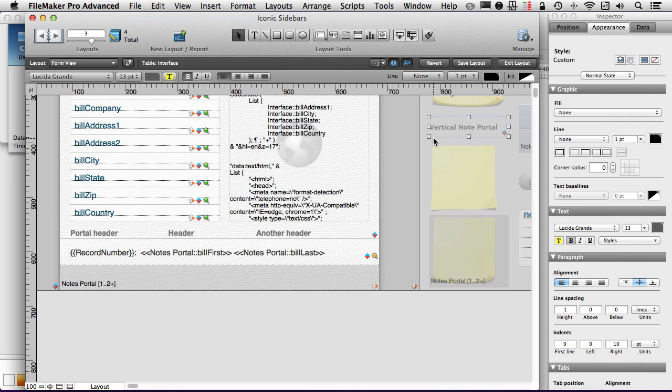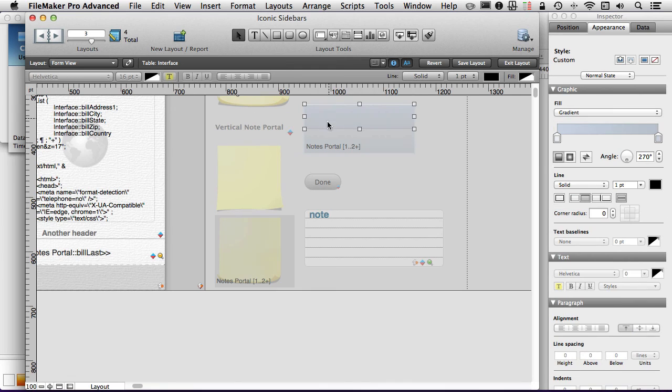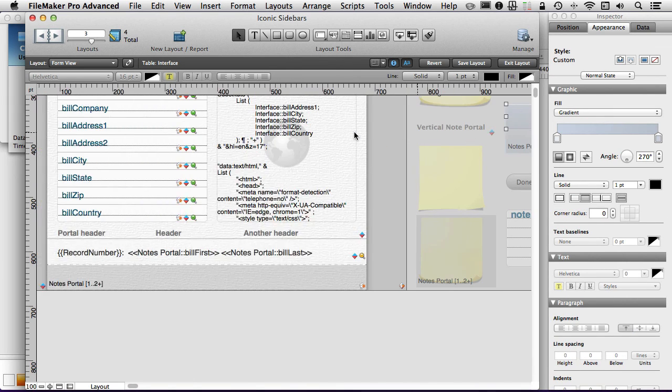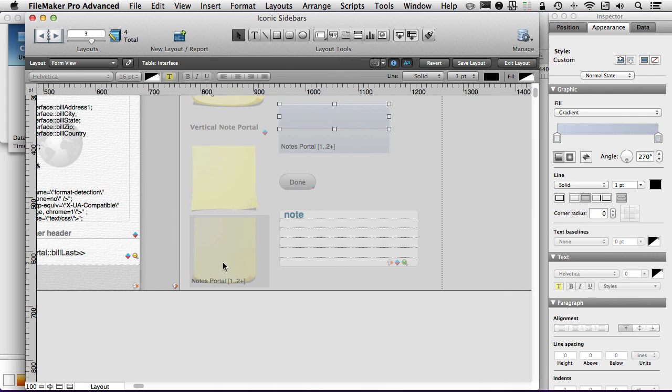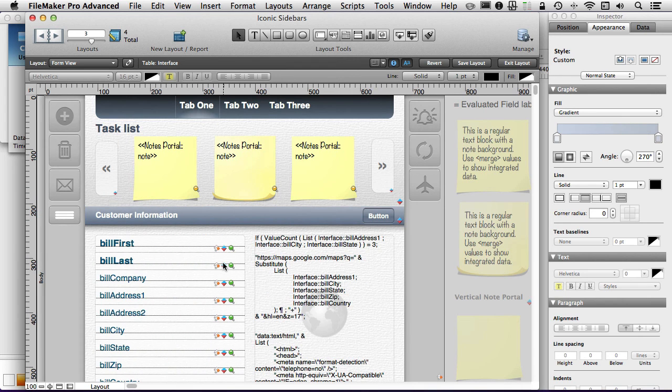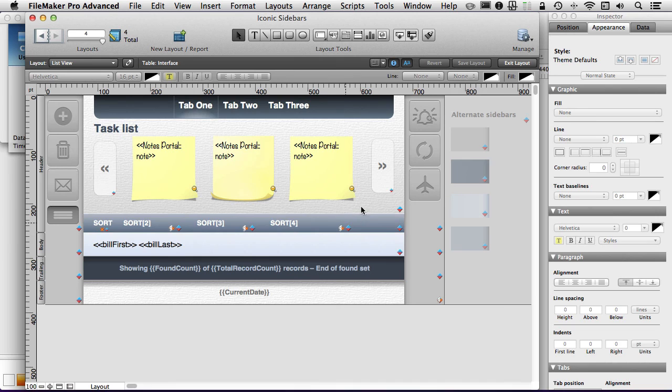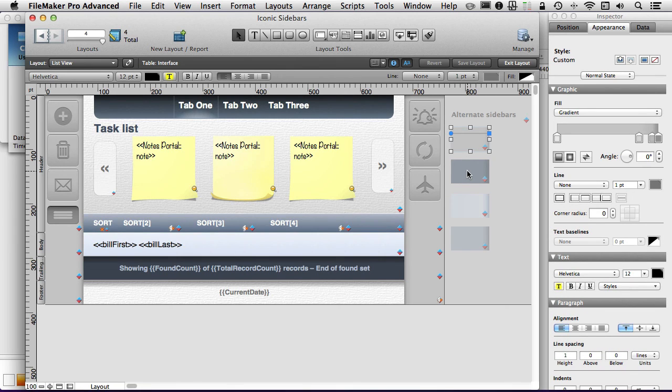Sorry about that. And then finally we have a portal with alternating colors right here, which complements the theme that you can use. That's as opposed to the little dashed portal that we have right here. We also have, on the list view I should say, a number of different variations in terms of the colors that you can use.